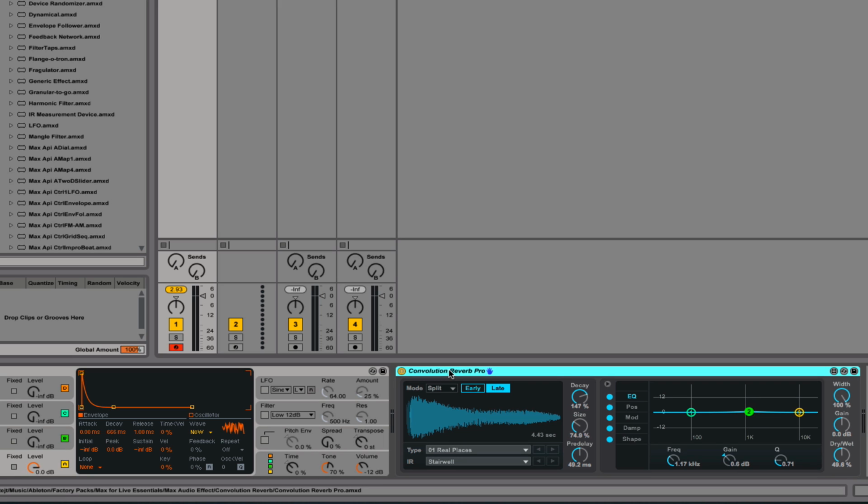That's the convolution reverb, and I think that you're going to be able to do some pretty amazing things with it as you test it out with a lot of different sounds. I'll be making more videos, but I just wanted to give you guys a first look, and I hope you learned a little something about how this could be used.